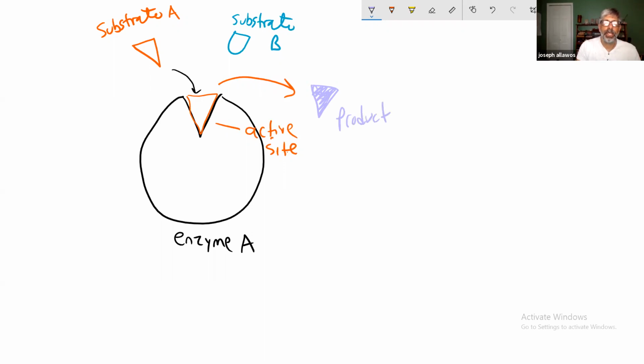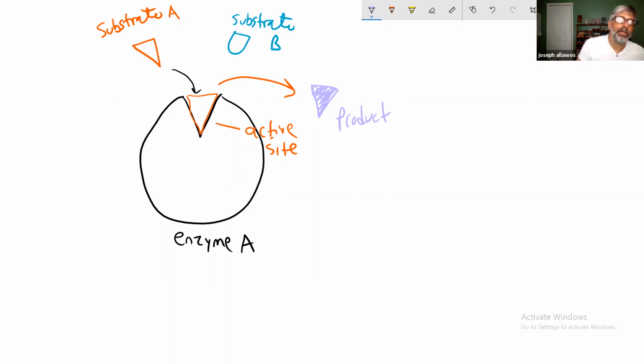So think about what I'm saying. This enzyme catalyzes the reaction. The substrate molecule fits in there. Chemical reaction occurs. It pops out as the product. The next substrate molecule fits in. Reaction occurs. Out comes the product. The enzyme can be used over and over and produce product.